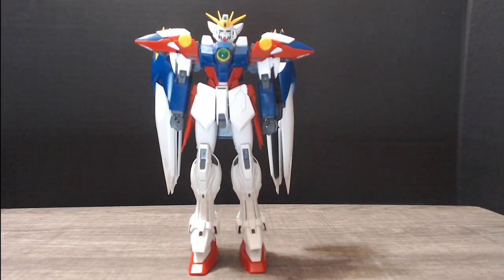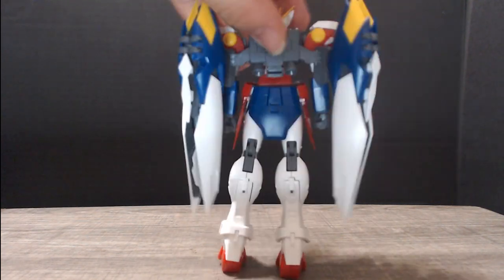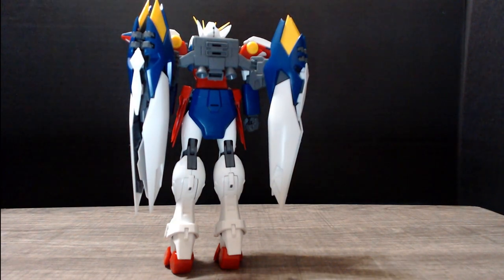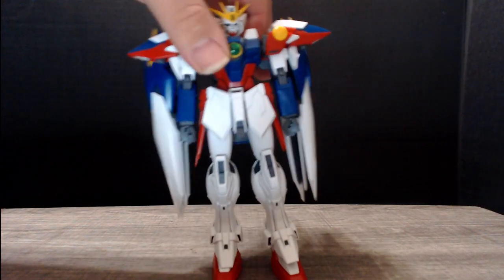Here's the front of the model. As you can see, it's very well designed here. Here's his side, his back. Whoop! Dropped him there. Tough little guy. Back looks clean, no big deal here. Overall, pretty good looking.